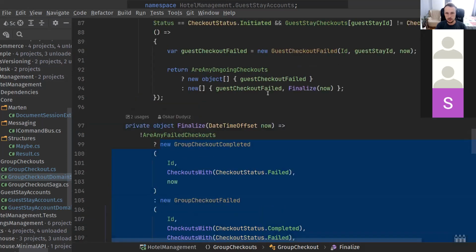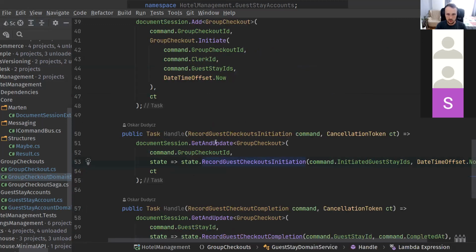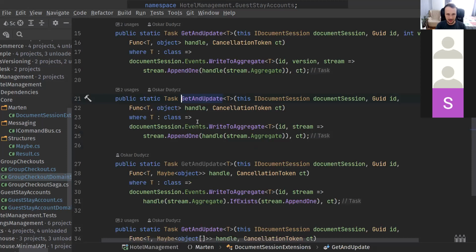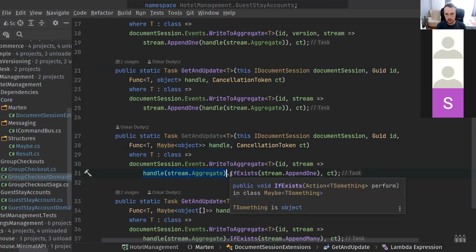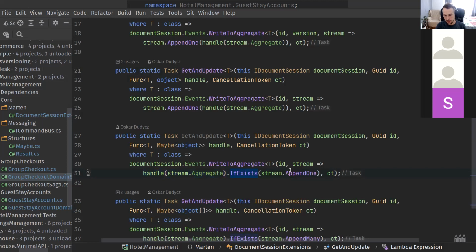So for example, that means that we process all of the checkouts, and we also would like to return additional event that is like a tombstone event that is marking our group checkout as completed or failed. So that's the logic here. And if we get back to our service, then get an update. In that case, if we have this maybe, then if our handling logic succeeded, returned some result, then we are appending this event.